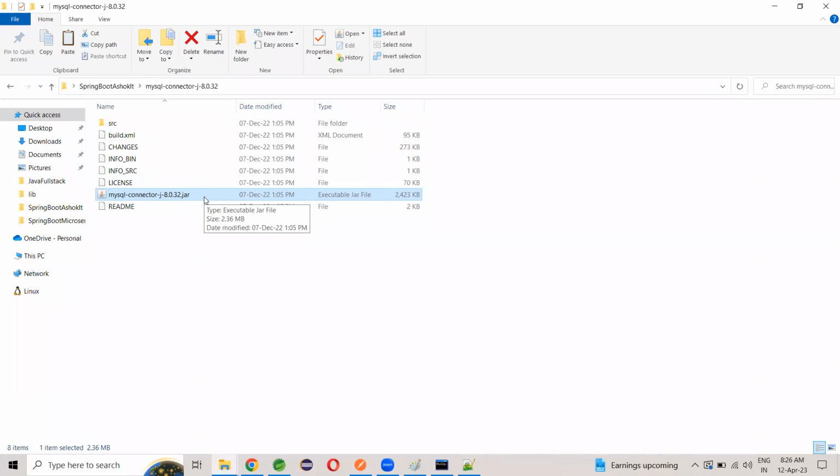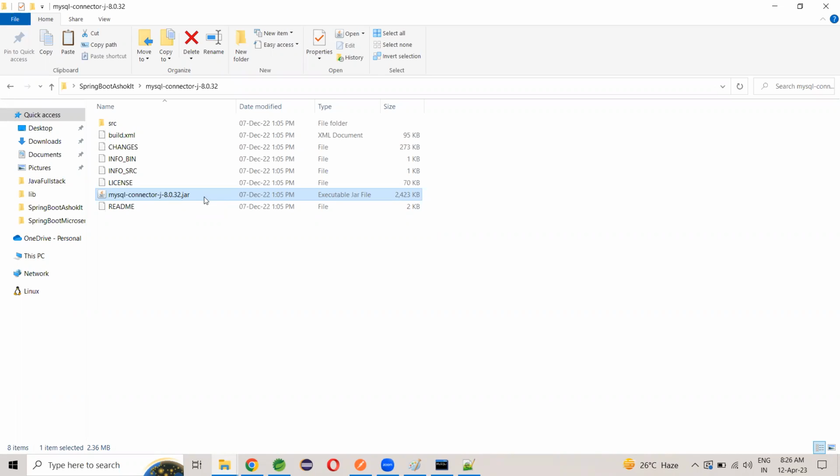MySQL database needs some kind of functions. Oracle needs some kind of functions. So that's what these developers did, they implemented the logic. So Connection is the interface. But to connect with your particular database, they wrote the logic according to their database. That's how they implemented it. They just gave it in the form of a jar file. That's the reason if I want to communicate with the MySQL database, if I have a MySQL JDBC driver, then I can communicate with my database by using this MySQL JDBC driver.